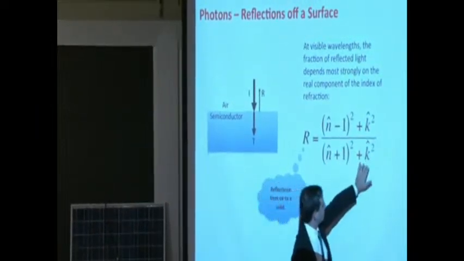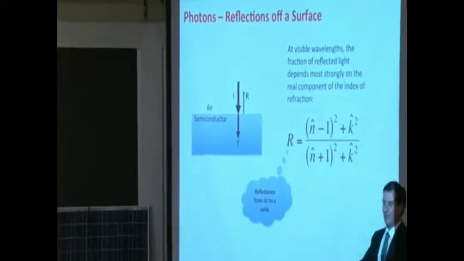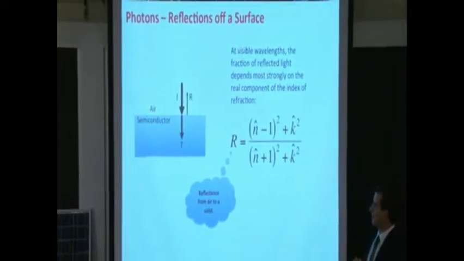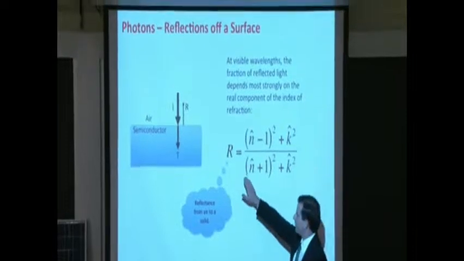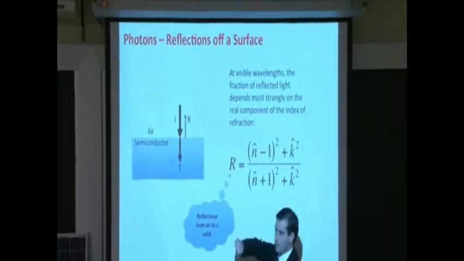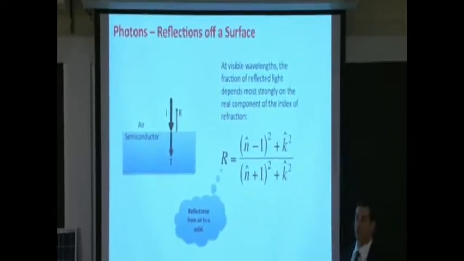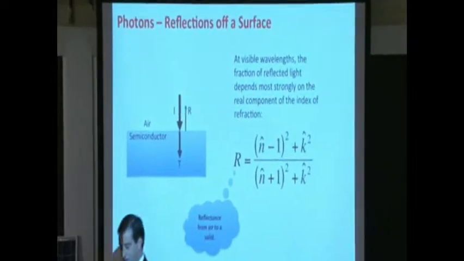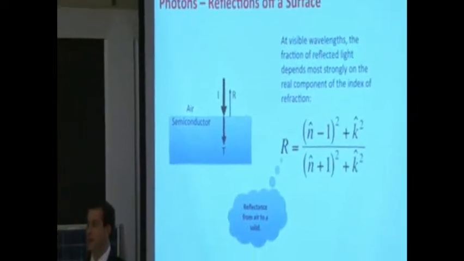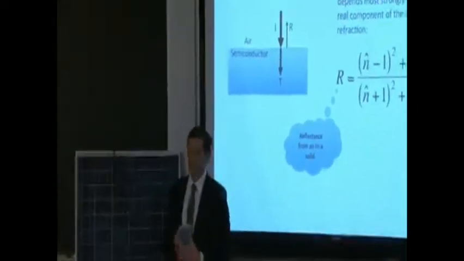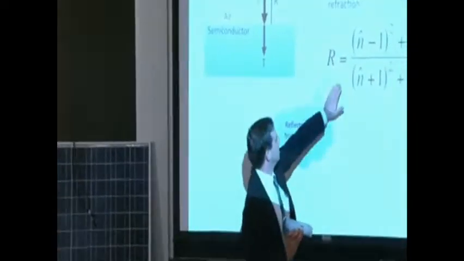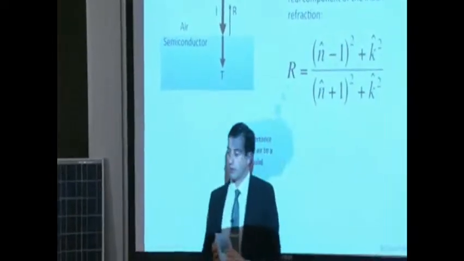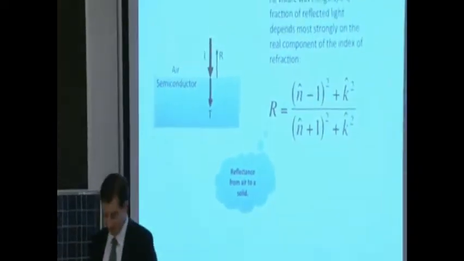These values describe the interaction of light inside of a medium, inside of a material. And we use that information to calculate engineering relevant parameters such as reflectance of light off of a surface. So if we want to calculate what is the reflectance of light off of this silicon right here, I can calculate it by knowing these properties, by knowing the real and imaginary components of the refractive index of silicon in this case.